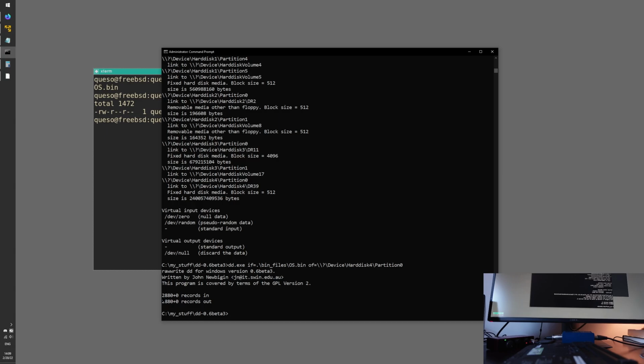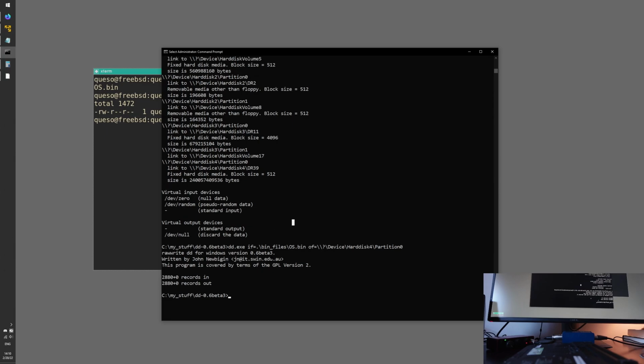Writing to the USB had 1M for, I guess, a megabyte. And this has the actual block size, 512 times 2880, which is 1.44 megs approximately, which is why I chose that size. So it could be an issue with block sizes and things that I'm not doing right with the USB drive, but there you go.